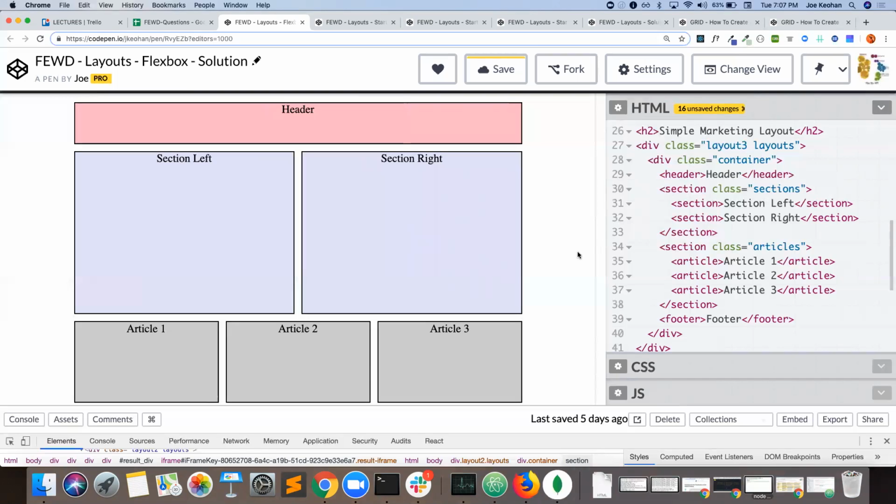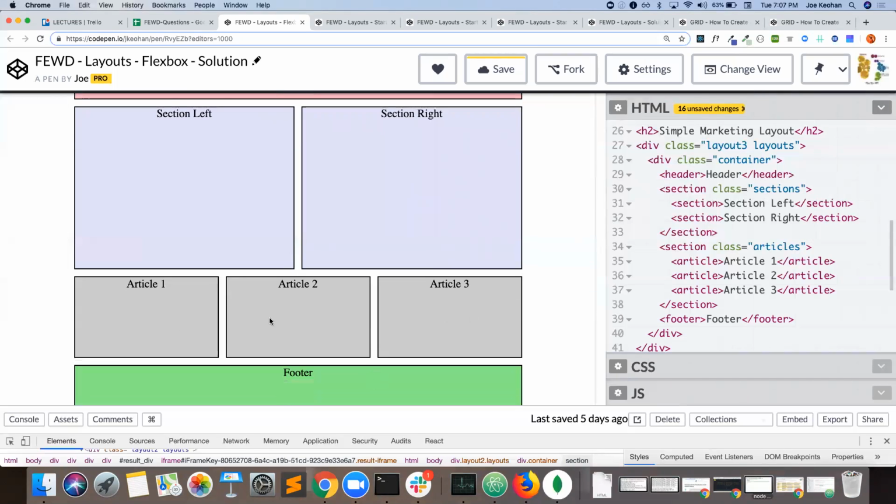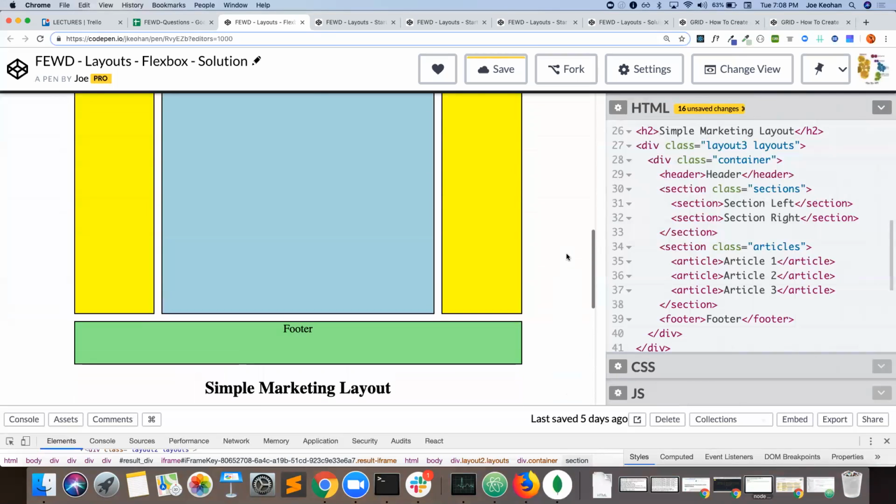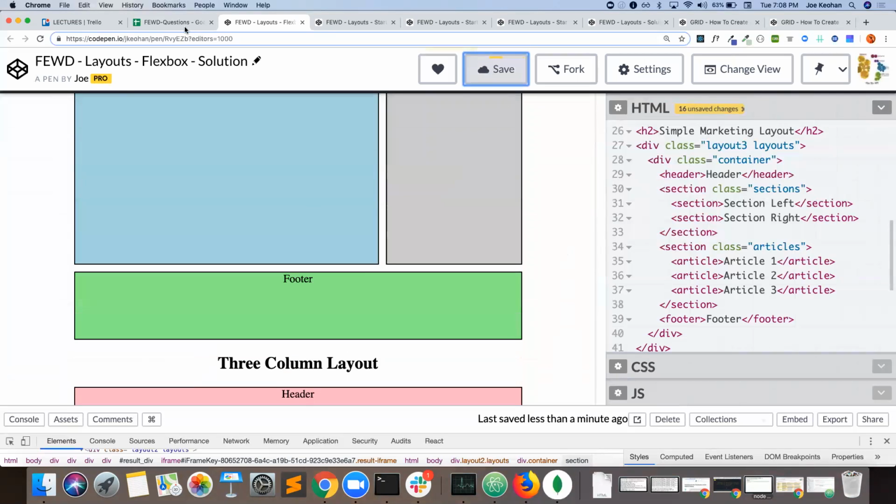But you're going to have situations where you're going to have images like this, kind of like an image gallery, and Flexbox is probably the best approach for these images, to have them sit next to each other instead of forcing them into these boxes. All right? You let Flexbox kind of expand and grow and do what you want to do. Okay? I'll post the solution in just a bit.